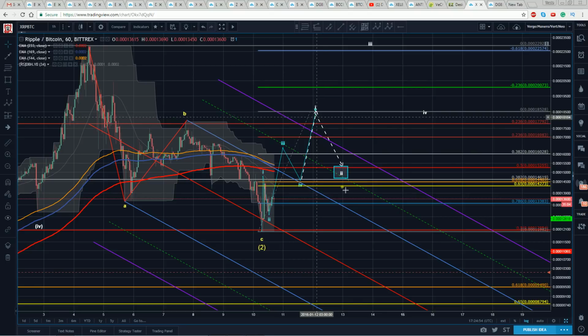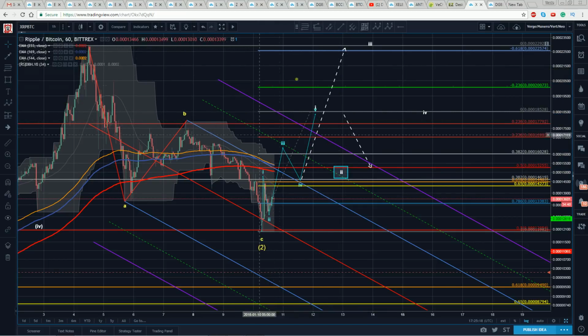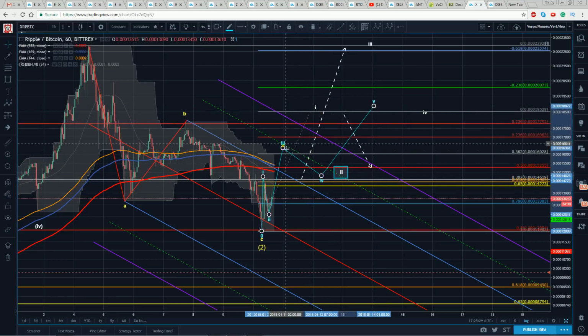You've already banked some profit. So now you're adding back here. Now this may be a re-entry at your initial entry price. If you bought here, you've got a slight profit. So you're kind of playing with house money because you've already banked some profit. But why even take that trade? You might be saying, well, why take the 4 to the 5 if I'm anticipating the 2? Because for all we know, that thing just rips and the whole thing gets relabeled. Then you might end up going 1, 2, and then this ends up looking like this, right? So you don't know. That's the thing. You don't know. So it may end up doing this.